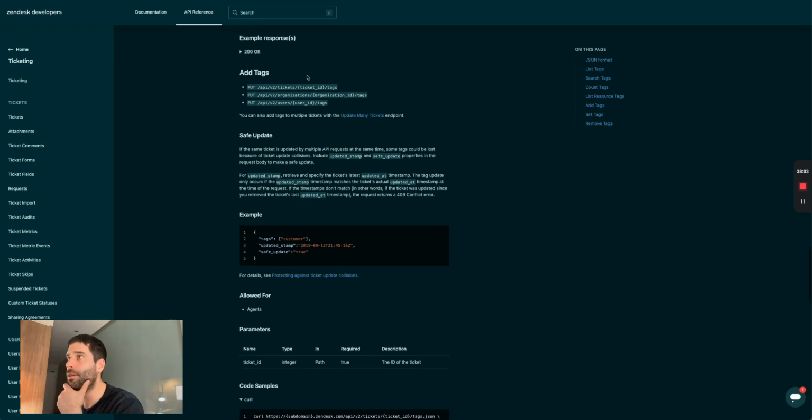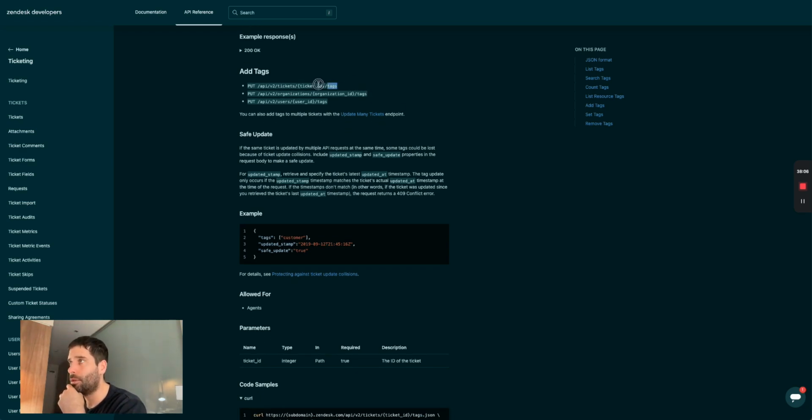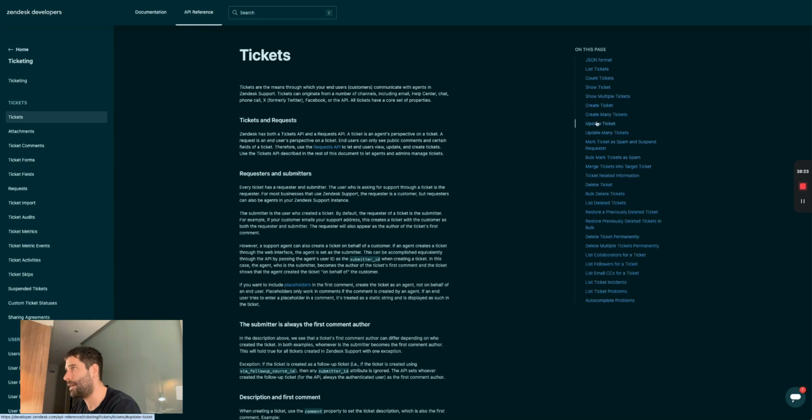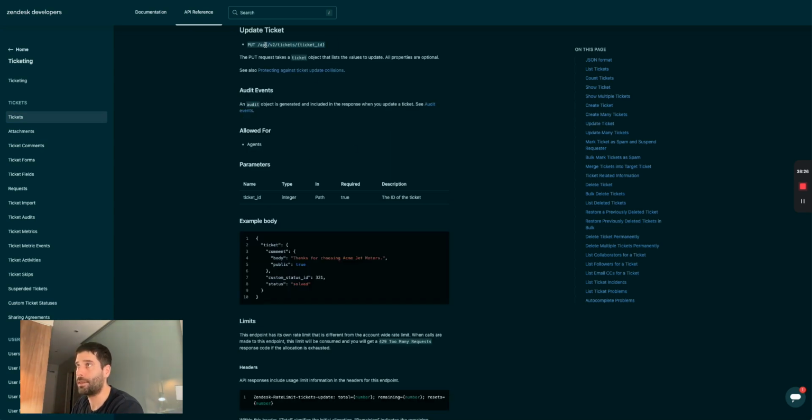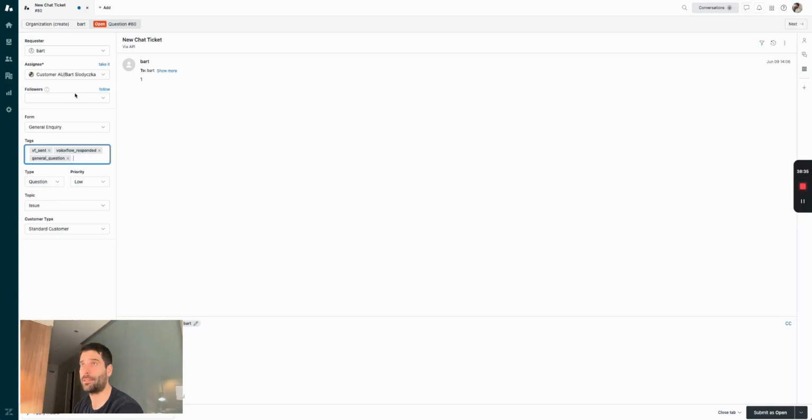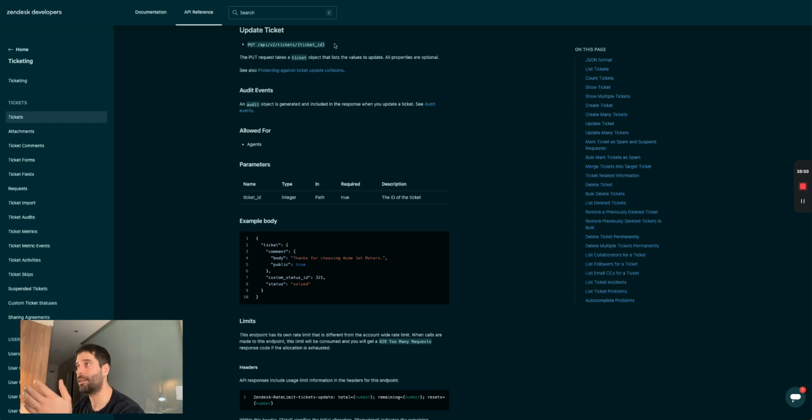So in the Zendesk documentation, we want to add a tag to the ticket. So we're going to be using this endpoint, which is pretty similar to what we had before. We actually had this before, and we had a get request to get the information. Now we're going to be putting information into the ticket, and we're going to append /tags. Now, just to show you, in the actual tickets endpoint, there is an update ticket endpoint, which is just this, which is the exact same URL we had before. Instead of get, we're going to use put. We don't want to use this to update the tag on a ticket, because if we use this endpoint, whatever tags we had on the ticket already will be completely erased, and we'll add new tags only. Don't use the endpoint that has just ticket ID. We want to use the tags endpoint, which is this.